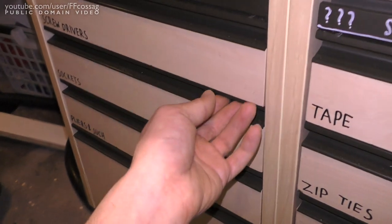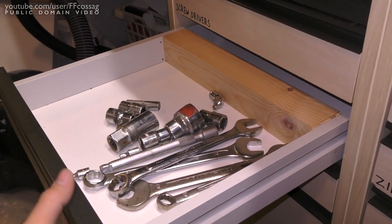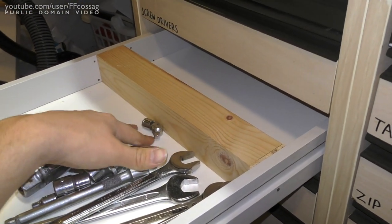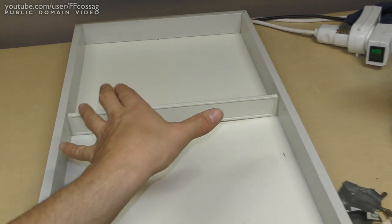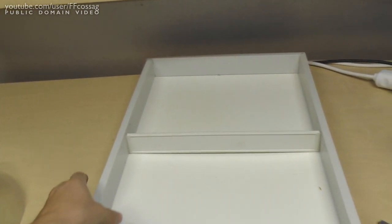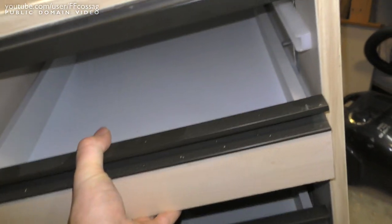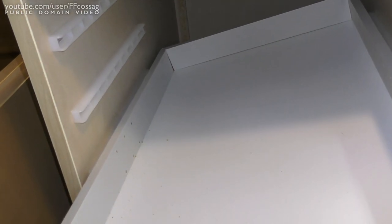I have noticed, however, that these drawers aren't really good enough for heavy loads, because the bottoms are pretty much just cardboard, and you can see my solution to that there. They tend to sag down. I've got an example here. They sag down like this, and that in turn makes the bars on the sides contract. They kind of get pulled together under load, so the whole box gets narrower, and then it falls off the tracks, and we get dicky boxes like this one, which is really stiff to pull in and out, and there you go, it just fell off the edge there.